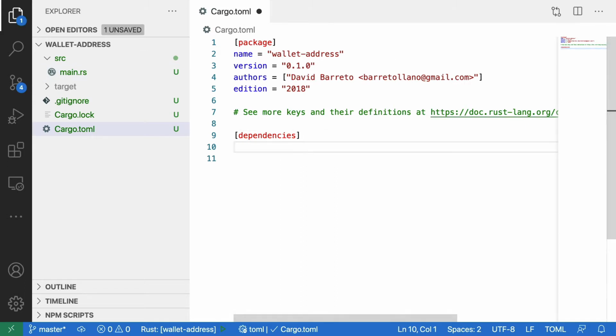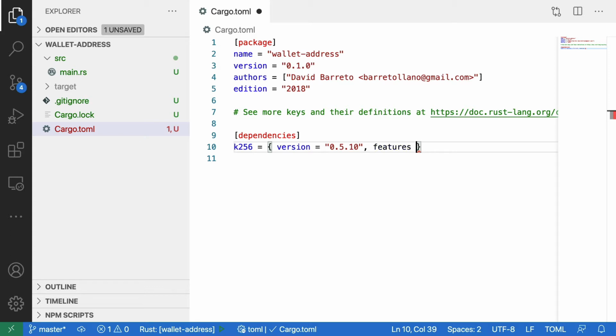And in here, I'm just going to add k256, and we need the version which is the latest, 0.13.0. And then we have to enable the features that I mentioned before, which are ecdsa and sha256.